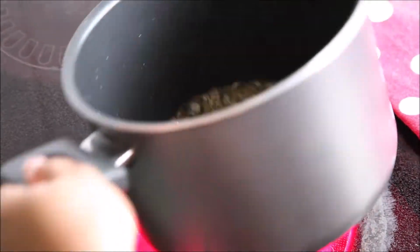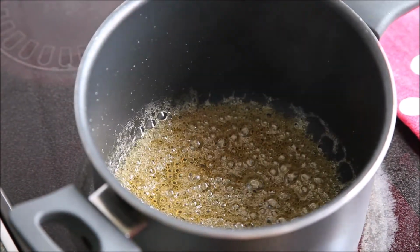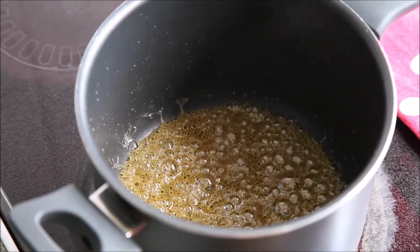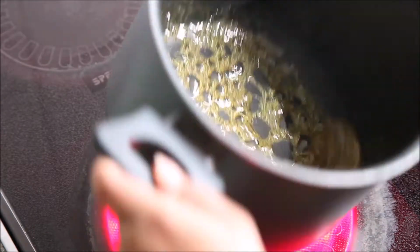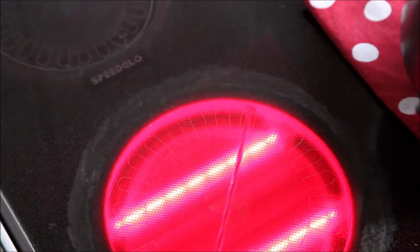One more important thing which will give you the indication that your caramel is done is the sweet caramel smell, and you can never miss that. Once the caramel reaches a darker amber shade, remove it from the heat and put it on a kitchen towel.